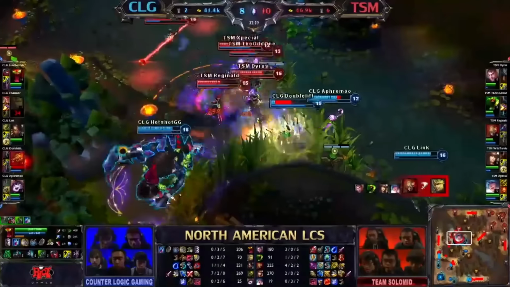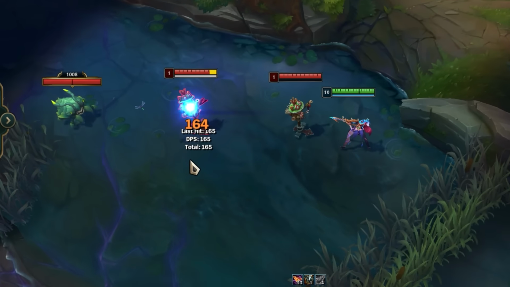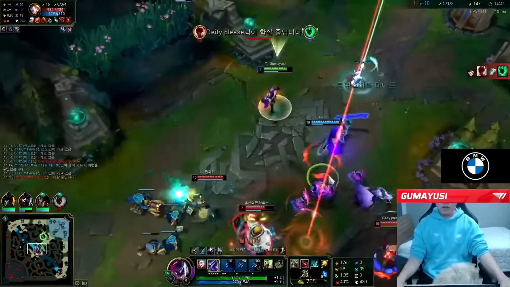Luckily though, this problem has since been fixed with the introduction of the setting, attack move to cursor. This is how it changes attack move. Do you see how, instead of targeting the closest dummy to my champion, I'm instead targeting the closest enemy to my cursor? That is the setting that saved attack move. Otherwise, it simply would not be as popular as it is today.